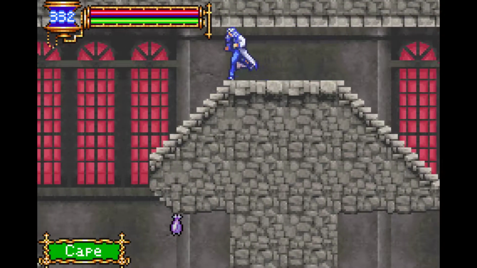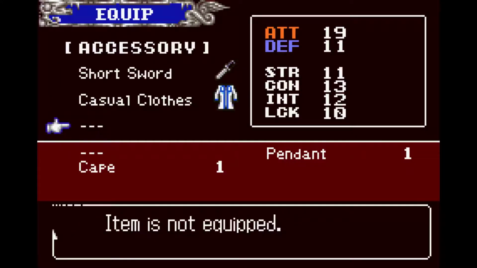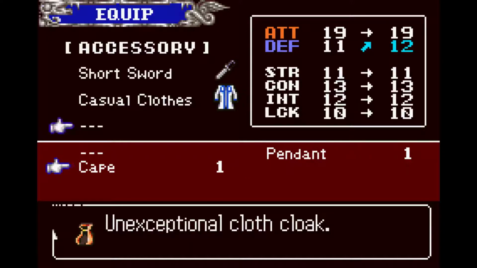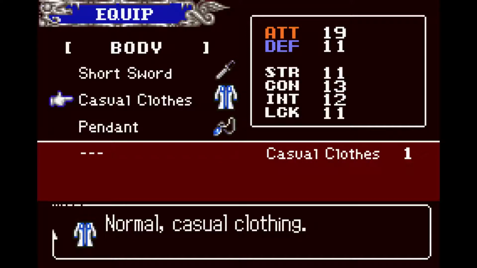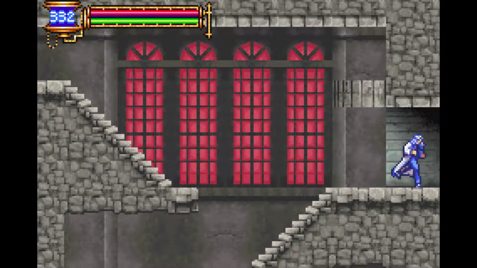And how did I miss this? I missed a cape up here. At any rate, so I have some new equipment now. I picked up that pendant downstairs. The pendant gives me +1 luck, which is good if I want to get more item and soul drops, and the cape gives me +1 defense. I think I can make do without the extra defense point, so I'm just going to go ahead and grab the pendant instead. I like a little bit of extra chance to potentially grab some stuff.